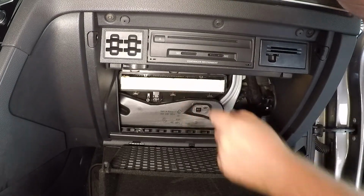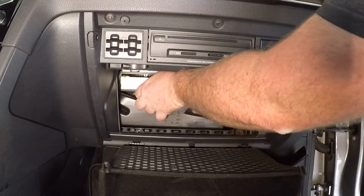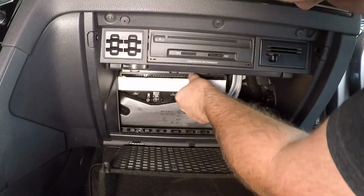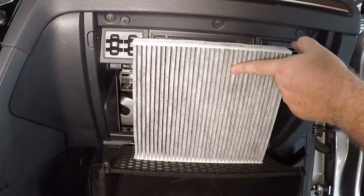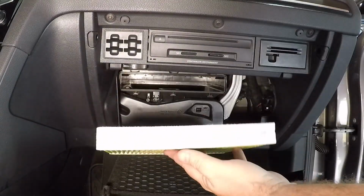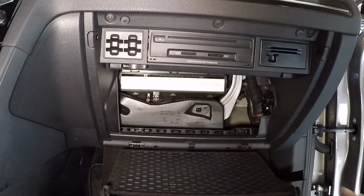Notice the orientation facing down, which will be important when we go to put in the new one. We want to make sure it's doing the same thing. Let's see if we can get this guy out of here. All right, good, it was a charcoal filter. Actually, not in terrible shape. So here's our new one, arrow facing down. We'll work that in. Very straightforward there.